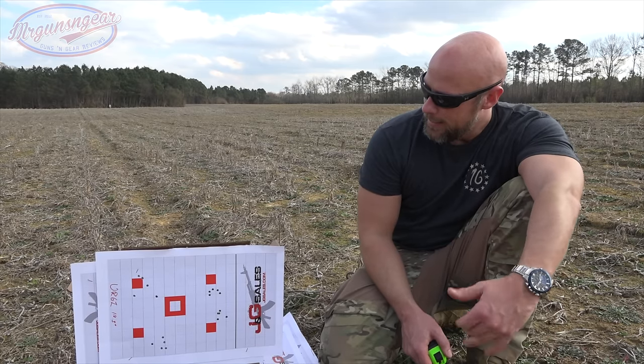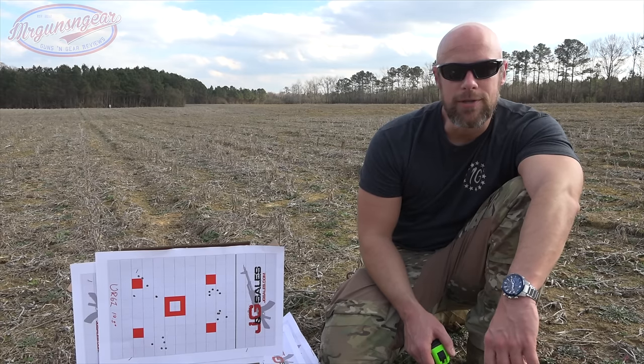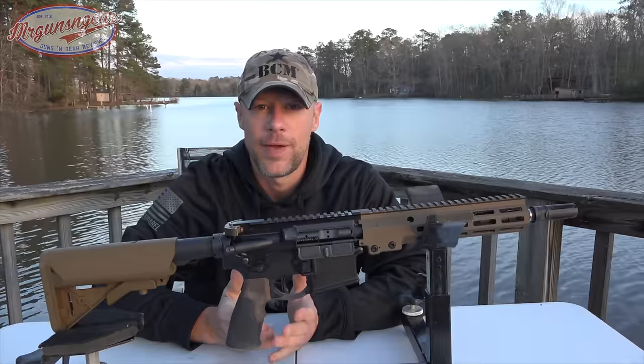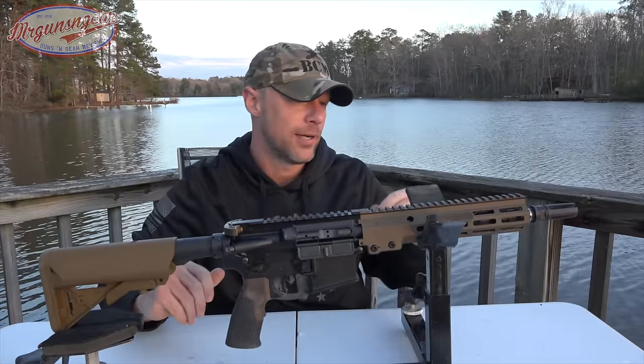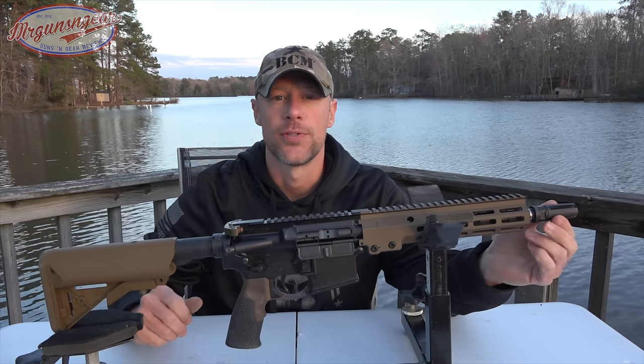I would imagine, again, a little better trigger, maybe a little magnification, and those groups will tighten up just a little bit there as well. Now that we've got the accuracy out of the way, which is pretty good accuracy if I didn't say so already, we'll get into the details of it. Start out here at the end and sort of work our way back.